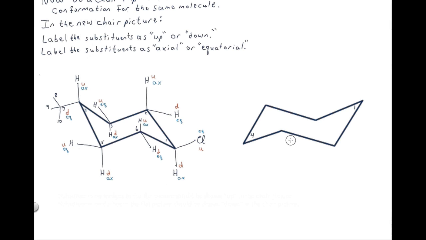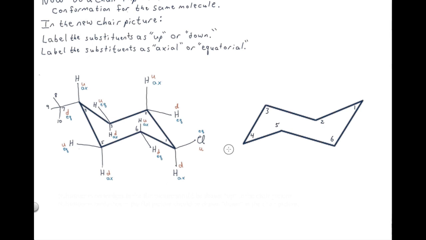Now we can add the other numbers. Remember to keep the same counterclockwise arrangement. The numbers here are arranged counterclockwise: 1, 2, 3, 4, 5, 6. So counterclockwise from here, we have 1, 2, 3, 4, 5, and 6.